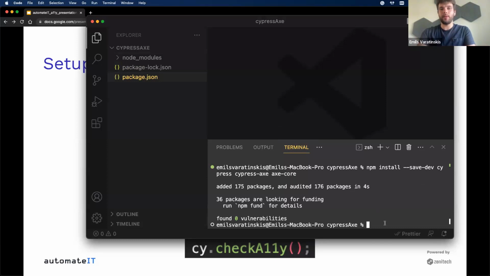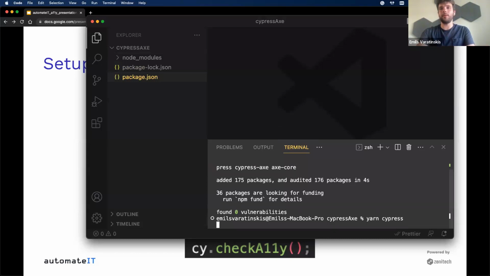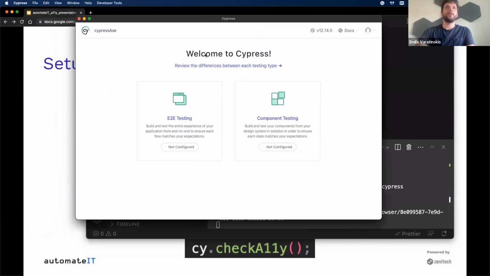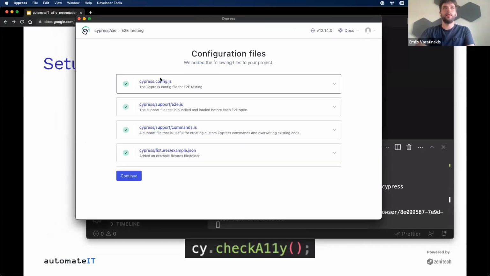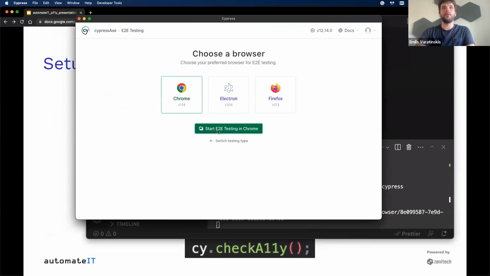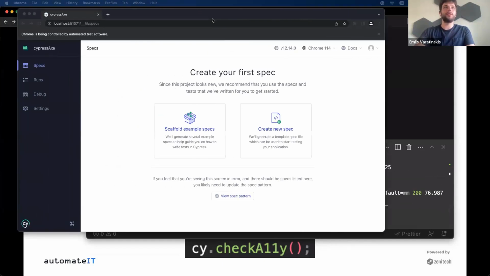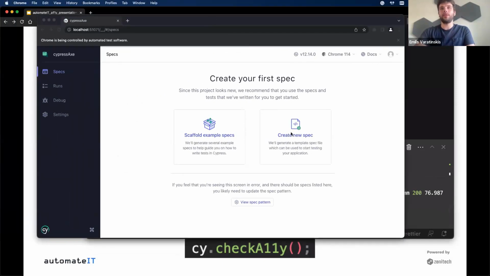Okay, after we have installed everything, we will just start up Cypress for the first time, so we can set up our configuration files. So continue, and keep changing this. And I will just create a new spec file once it completely sets up.